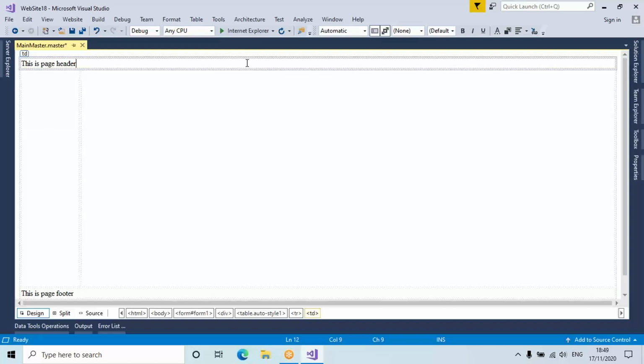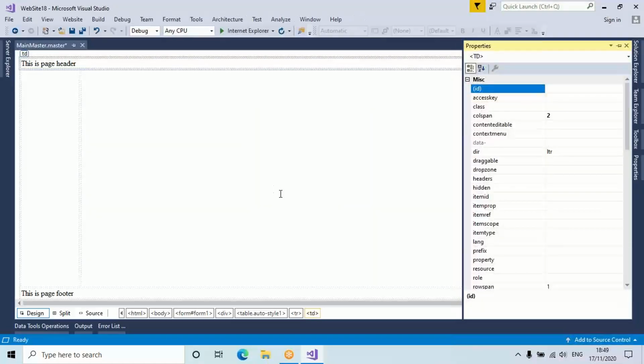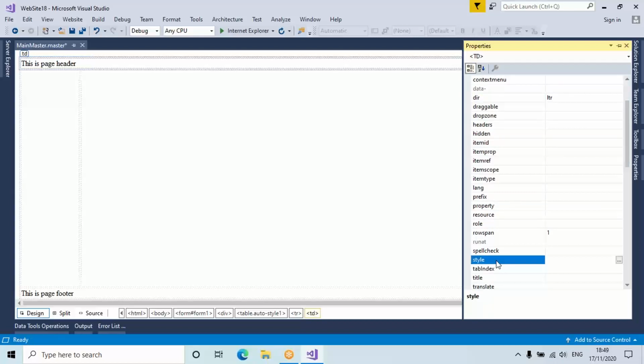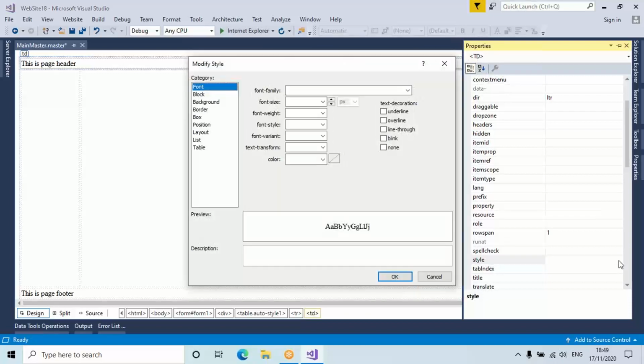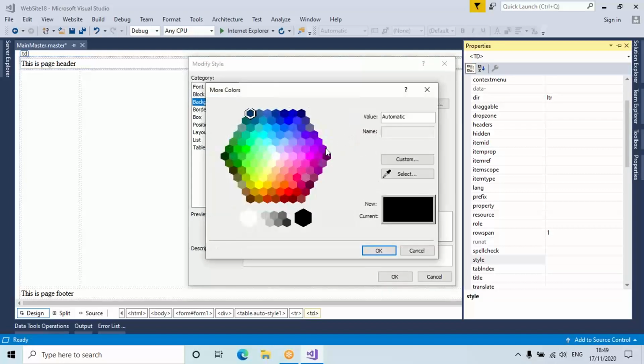What exactly you do: select this first row, then right click. Go to properties. Under properties, you have a property called style. Yes, style. Browse. Now you have options. Background color, more colors, some light color I'll select.